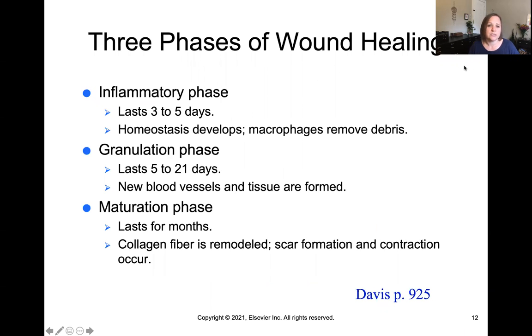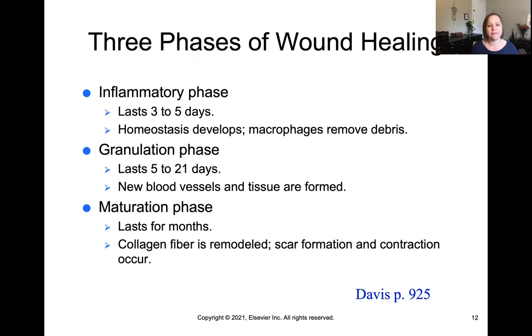Now, as the wound heals, there's 3 types of wound healing, and there's also 3 phases of wound healing. The first stage is that inflammatory stage, and that's what we talked about with inflammation. That's exactly what's happening. Increased swelling and increased warmth and bringing all the proteins and the WBCs in to try to fix and clean up this area and allowed additional blood flow to happen.